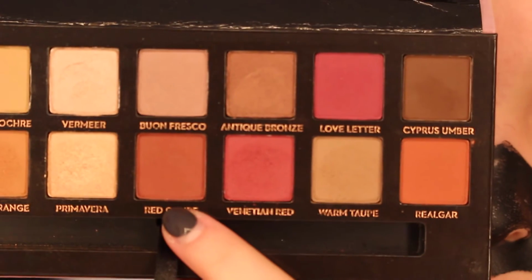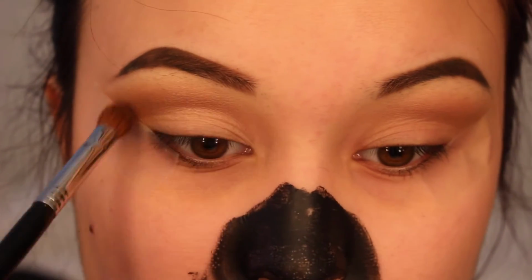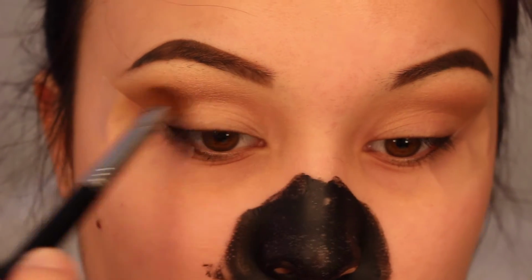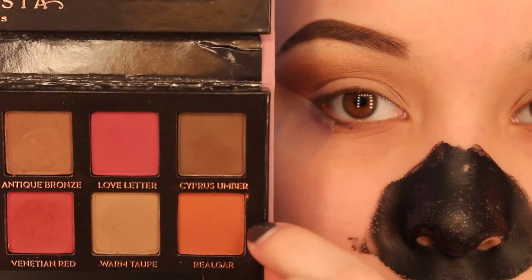Next, I'm taking my Sigma E44, which is a nice dense crease brush, and I'm taking the shade Red Ochre and applying this very tightly into just the crease. I'm not blending this upward like I did with the other shadows, I'm just putting it in the crease. I want that darkness to be right above where my lid shade is going to go, so I find that this helps the cut crease to look a little more sharp and just makes it look really good.